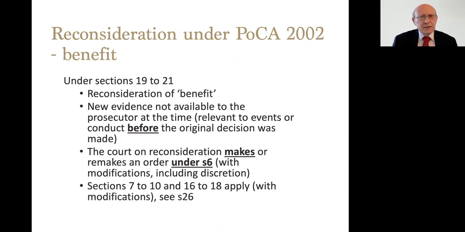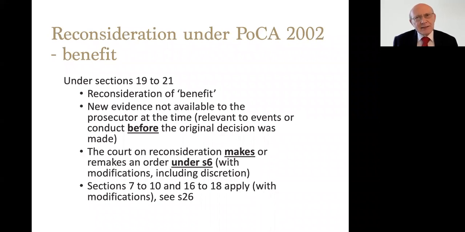Section 8 deals with what conduct we bring in and deals with confiscation proceedings where the same defendant is subject to a second set of confiscation proceedings under criminal lifestyle provisions, for example. Section 9 deals with available amount. We're going to talk a lot about section 9. Section 10, the criminal lifestyle provisions.